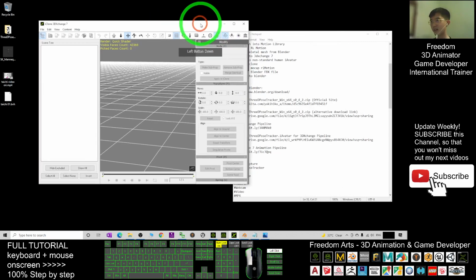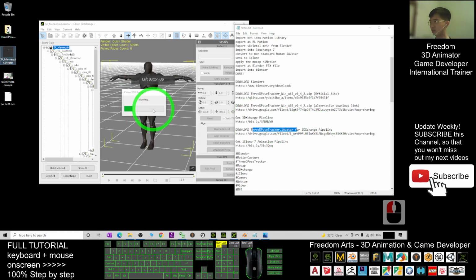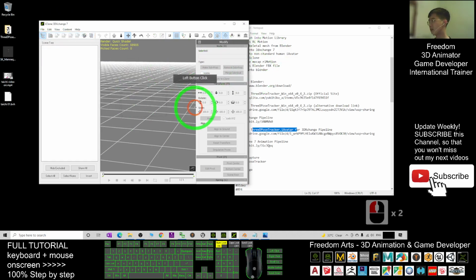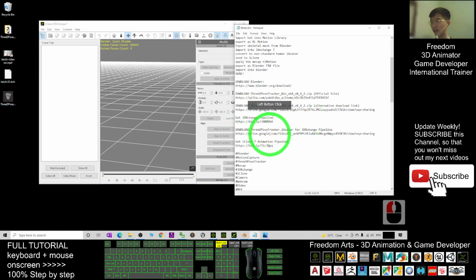And next, I already told you that you have to download the 3dposetracker.iavatar for your 3D Exchange pipeline. Once you download it, you can just drag it into your 3D Exchange pipeline. Sorry, not this. Start a new one. Alright, now it is here, not this. This is the SK mannequin. This is the wrong file. The file name that you are going to download is the 3dposetracker.iavatar. This is the one. You drag it in.